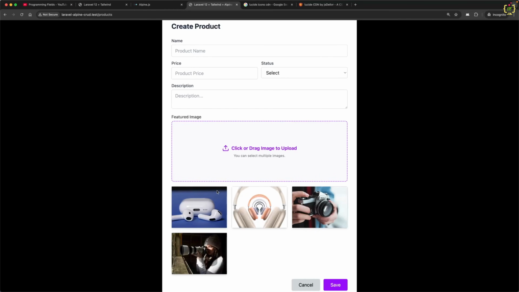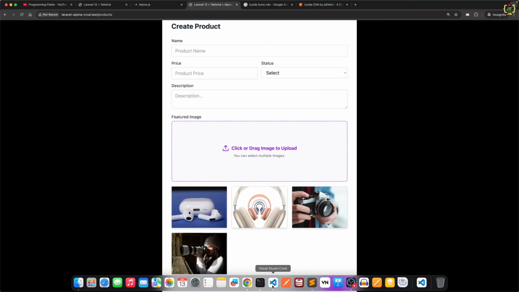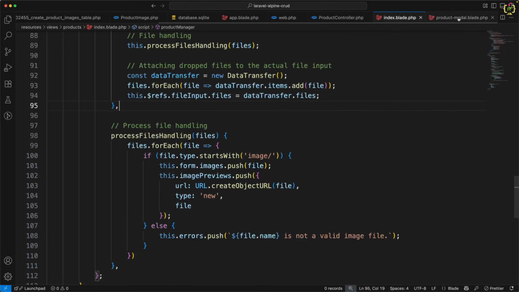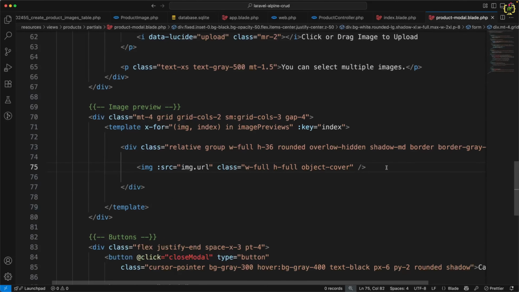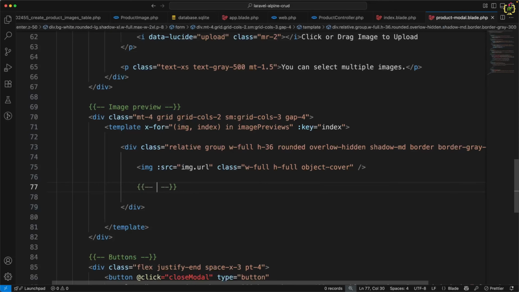Now next we have to add the remove button here just above this image. So let's navigate to the code, and inside this product model, here after this image preview, I will add a button, remove.